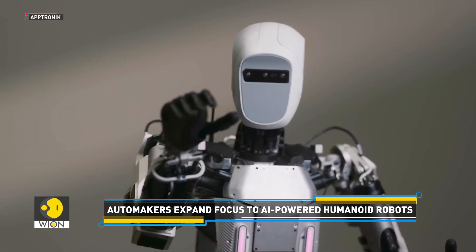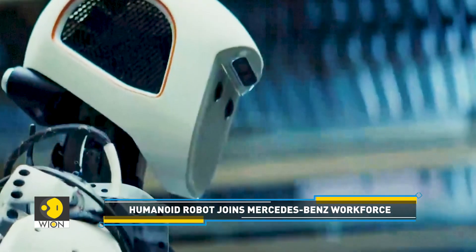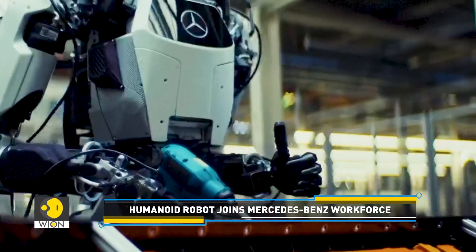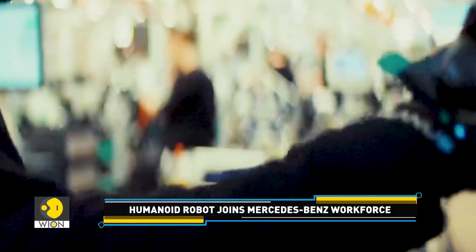At the moment, the robot has been assigned to transport tools, parts and components throughout the factory floor. There's one big advantage: the humanoid robot is flexible. You can basically introduce a humanoid robot in an assembly line, or especially in inter-logistics and quality inspection, and you can basically move it from one place to another.